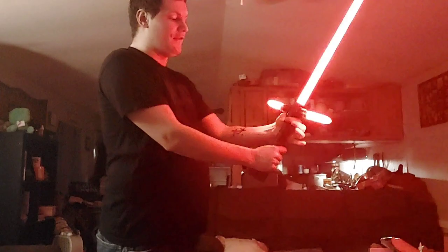The one thing I need to get used to is that there is a small little choke point right down here. I'm used to grabbing way up here, but it's a lot better to grip it down here and have the webbing of your fingers right there. And I'm knocking stuff off.